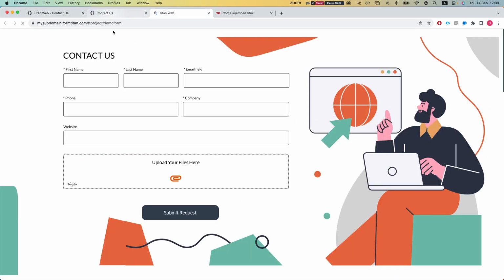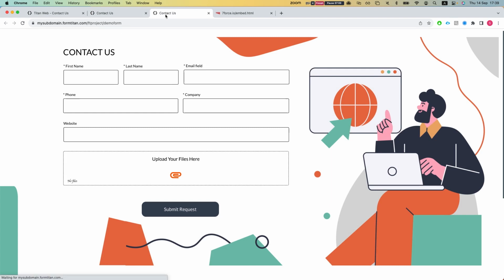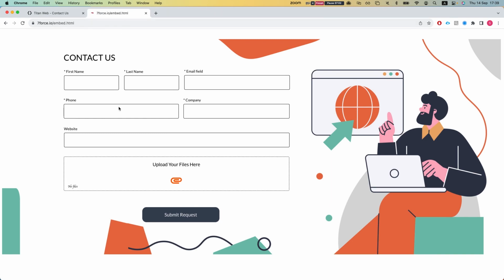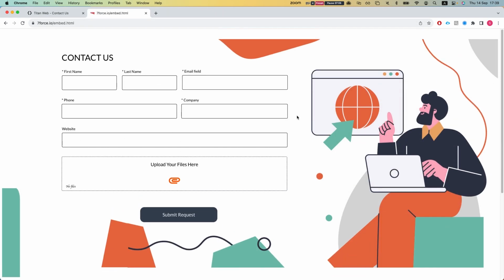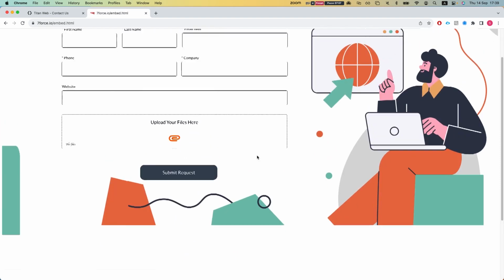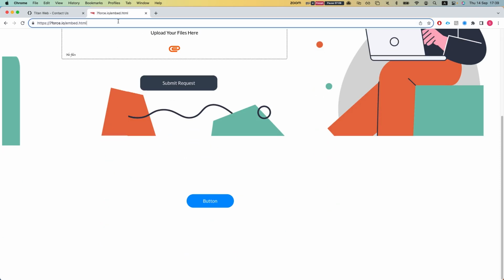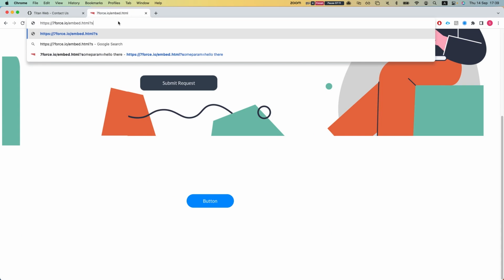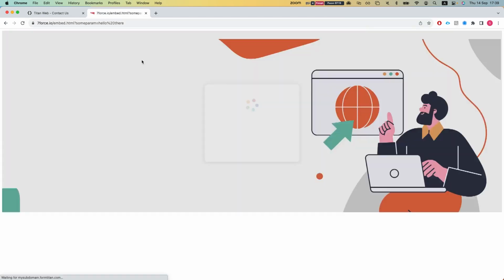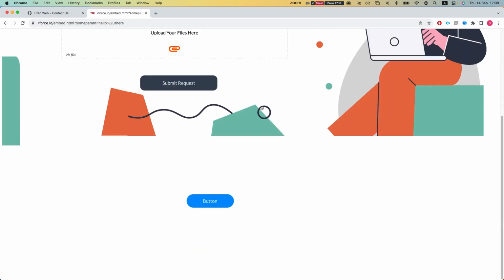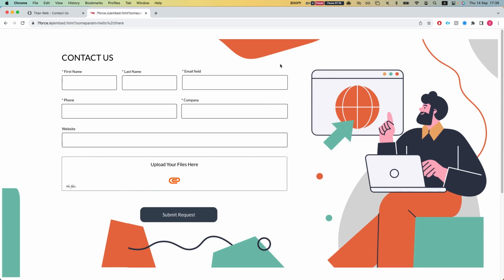And now if I go over here and refresh, I'll go to my embedded form and I'll refresh. We can see the form here just like the embed code. But if for instance I say some param hello there, it's not going to load. We don't see the message, just like we've seen with the embed. Here it will not pass it because this is what the embed code takes care of.